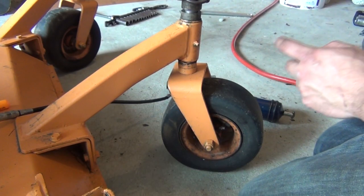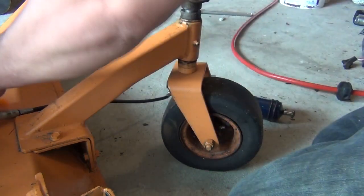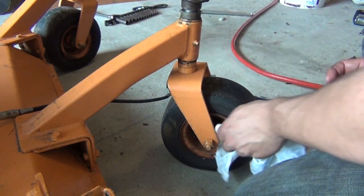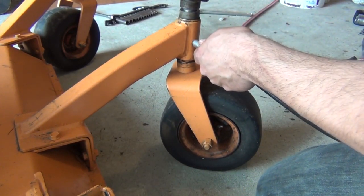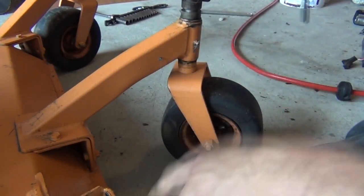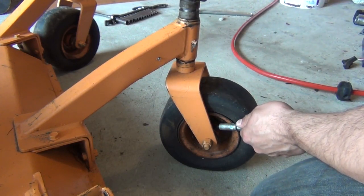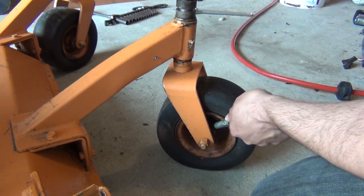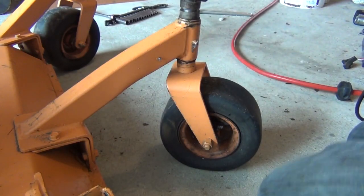All right, on the front casters, both of them, you have two each. You got one here on the top spindle, and you got one down here on the wheel. So, same thing with those. Free them up. Give a little bit of a wipe and pump some grease in. You can see it oozing out the top here. That means we're full. Go ahead and do this one down on this spindle. Okay, we're full on that now. We'll do the same thing for the other wheel, and I'll show you the ones on the back side.